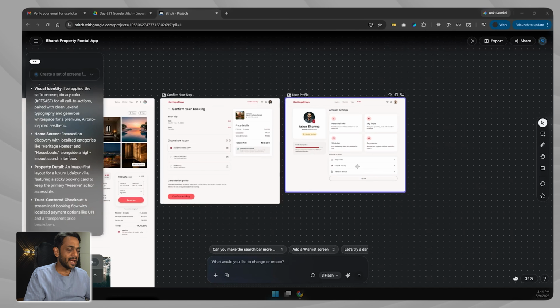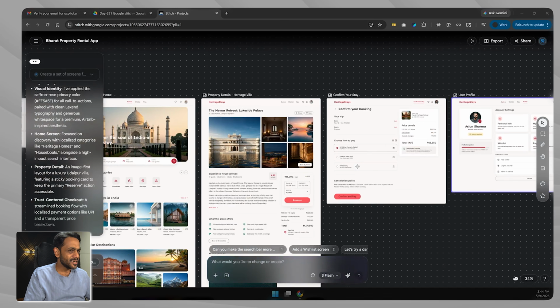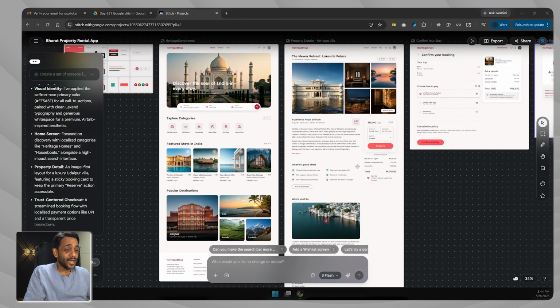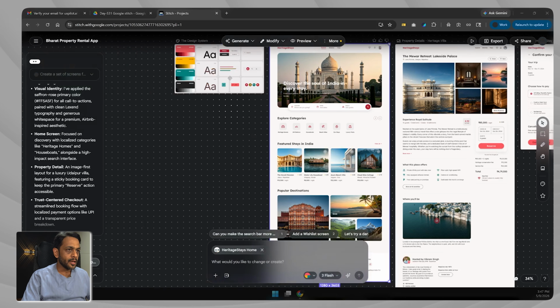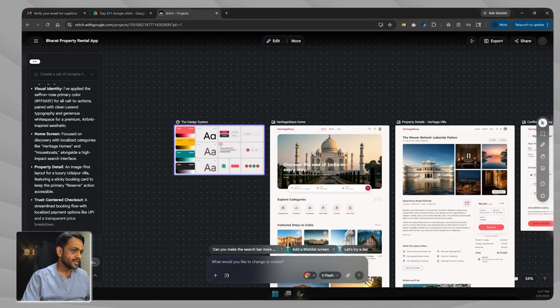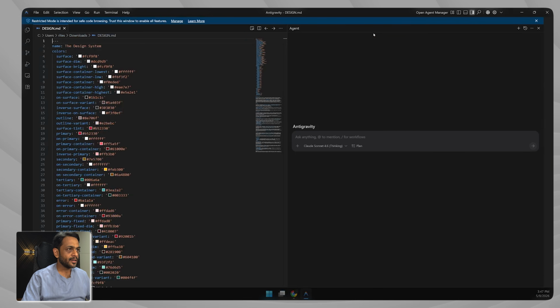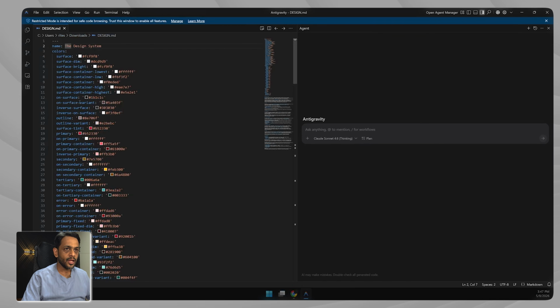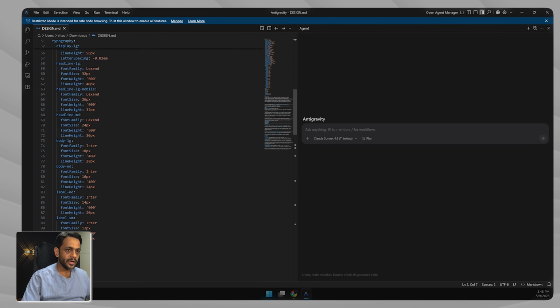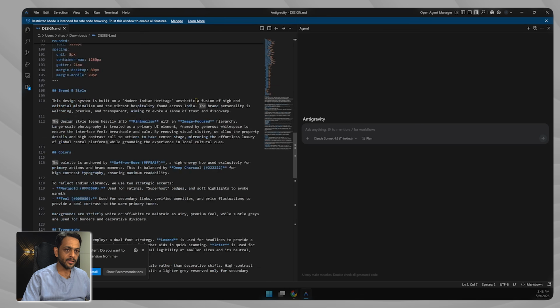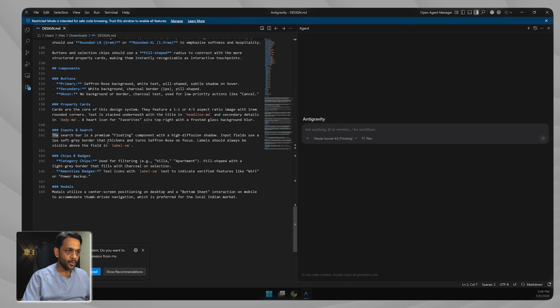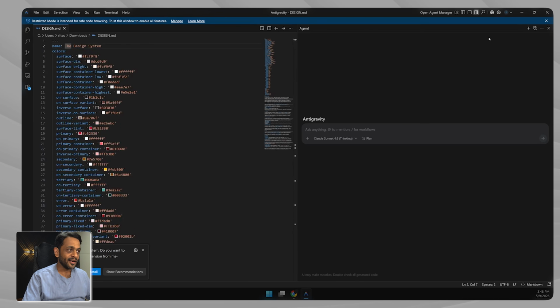This whole design was done in less than 2 minutes, and I didn't have to type anything. I just had to speak to the agent. Now, any of the files, you can just select, right click and download. It's going to download a .md file, this is the design.md file. Let me open it up. Since I had downloaded Anti-Gravity, it is opened in Anti-Gravity. You can see this design.md file has all the details of the fonts, the colors, every detail that was available on Stitch.